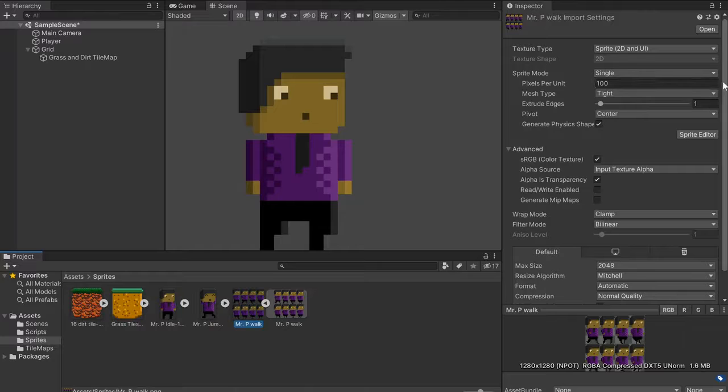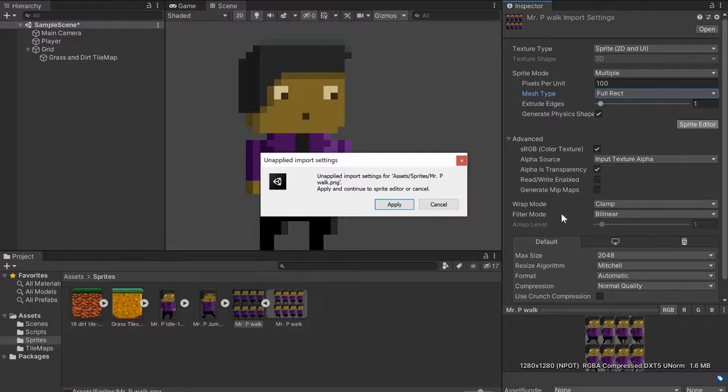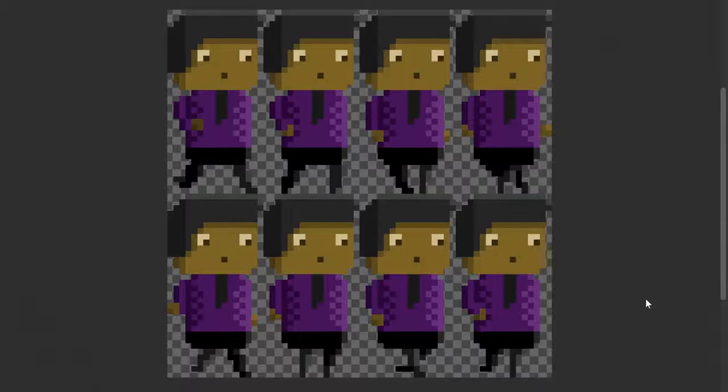This is similar to the slicing that we did with our 9 tile platform, but I'm going to tell it that this is multiple sprites now. And full rect, and now I'm going to go into sprite editor, and I can see my 8 different frames here.